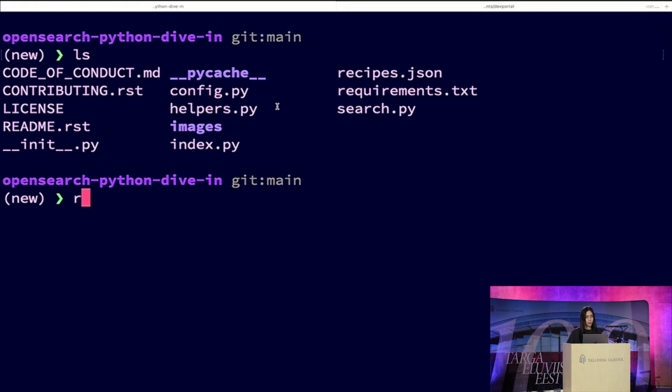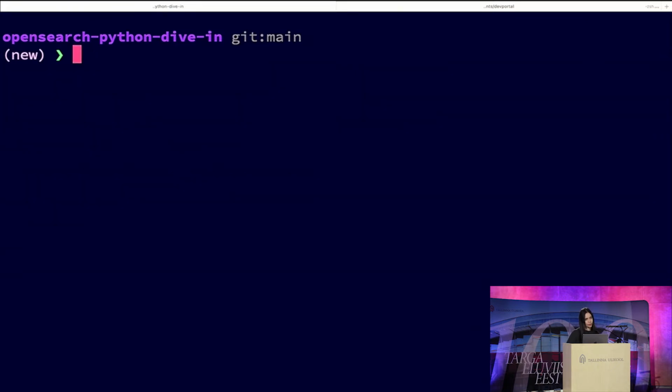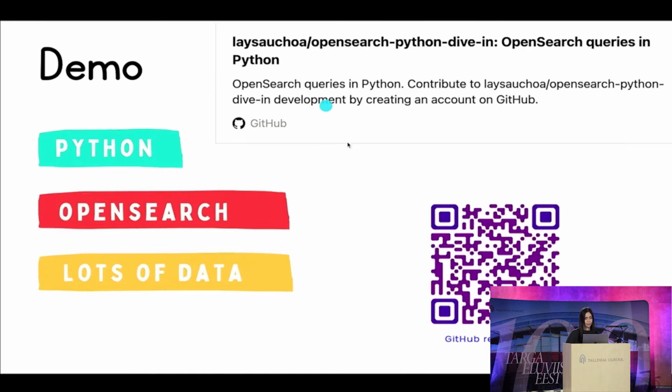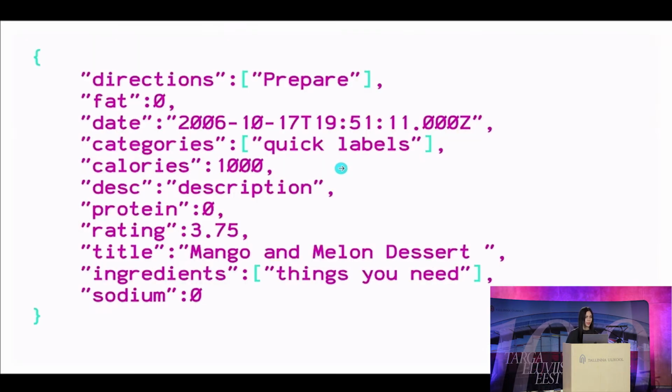For this demo, I'll be using search.py, which already has the queries there, and I'll be running it now. But you can also look it up later. I'll be using Typer to make this command line application, and also sometimes reaching for pretty print. So let's go to the first query, which is the match query. I will go over some basic and some interesting queries for you.